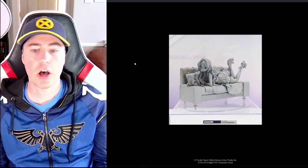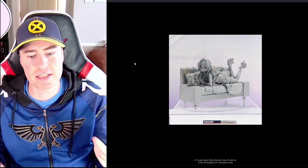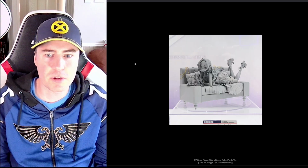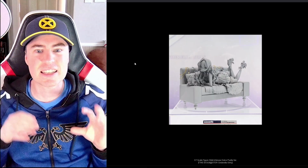This is another Idolmaster, and this is really cute. Also sitting on that chair is lovely. A lower figure, always great. And geez, look at all that detail. That is awesome. It has so much personality. You can tell that this is this person's home, and she likes putting all these different types of covers all over the place because she's too cold, or maybe that cover's too warm, or she doesn't like the texture of this one on these specific nights. People think like this, and so it's fun to see that kind of personality put into a figure.